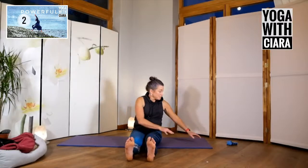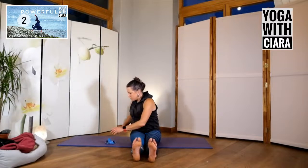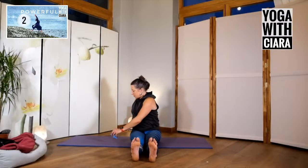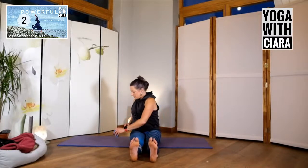Nice. So if something is handy, grab something. I have my belt, okay? Reach your belt and bring it to the right with your left hand. Pick it up with your hand and then bring it over. So the hand that's traveling over is the opposite hand. Then you pick it up, travel. Pick it up, travel. Pick it up, travel.